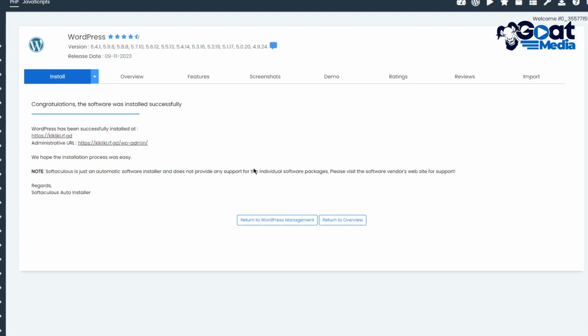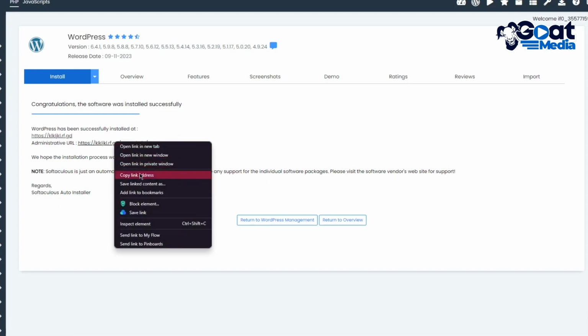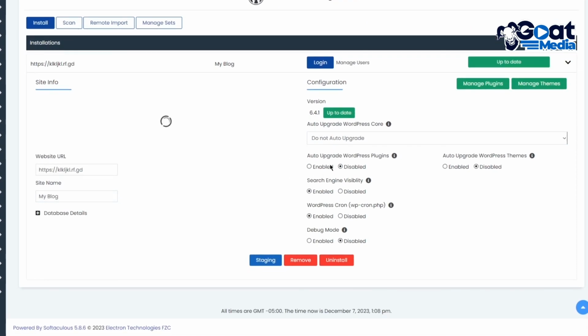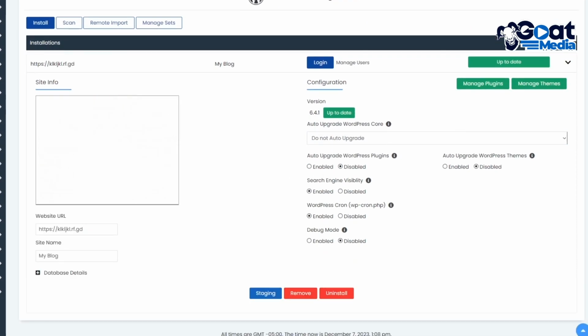So once it is installed, this is your basic domain. Okay, this is your domain URL, and you can actually return to your WordPress management and manage more in depth for your WordPress. So basically, think of it like this. We have created our domain over here. We have created our hosting. Now, all you need to do is just let the people at WordPress know that, yeah, my domain is done.